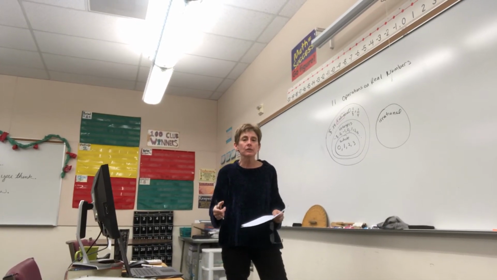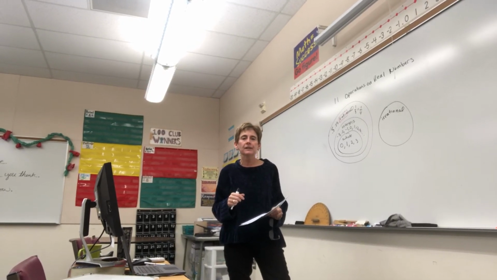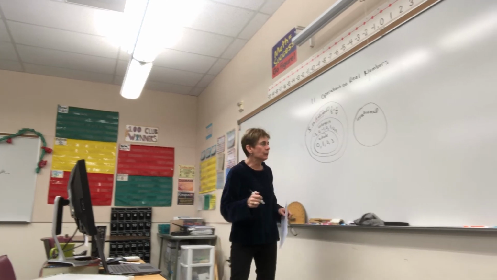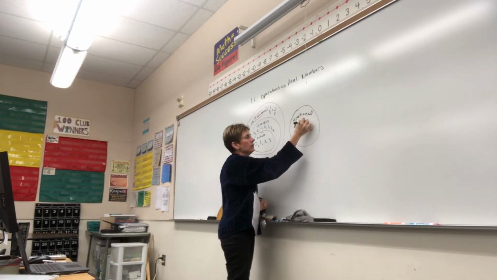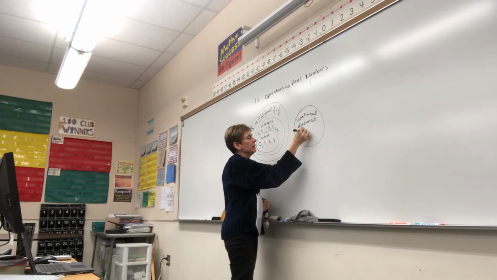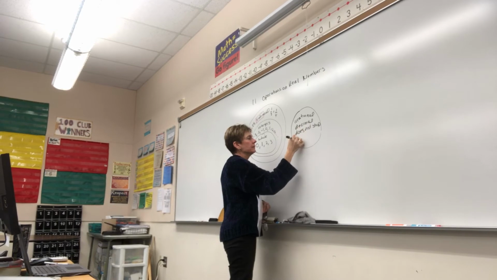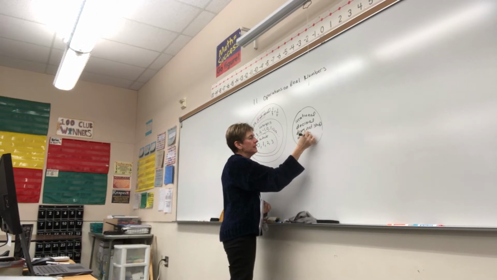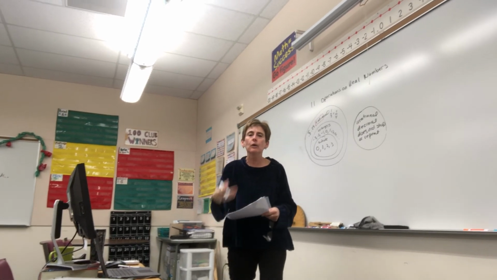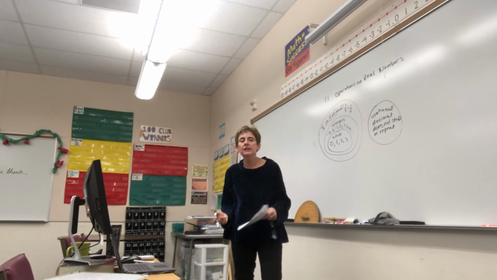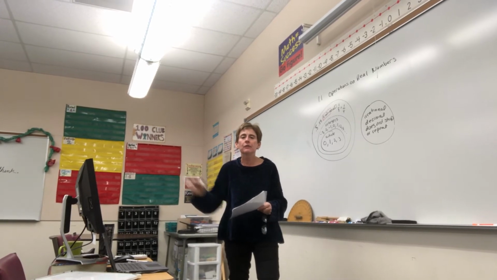So if rational numbers have to stop or repeat when they're in decimal form, with an irrational number, the decimal does not stop or repeat. Can anyone guess what one of the most famous irrational numbers all of you already know is? What do you think is one of the most famous irrational numbers? The one that goes on and on forever without repeating.